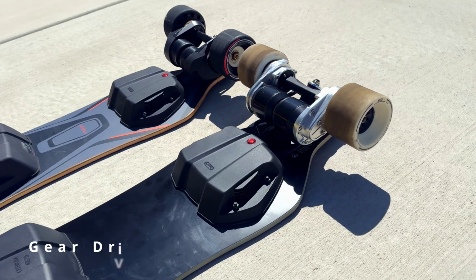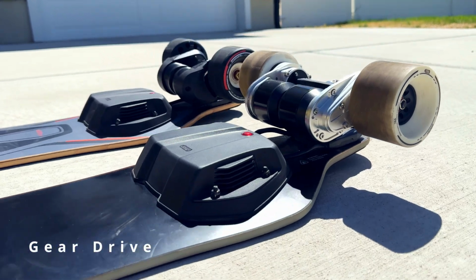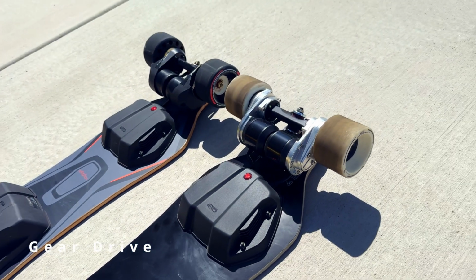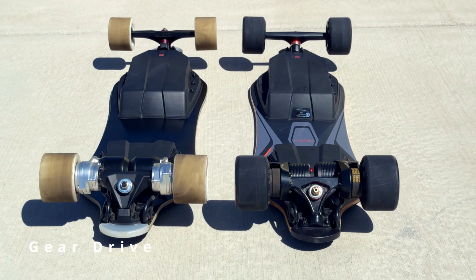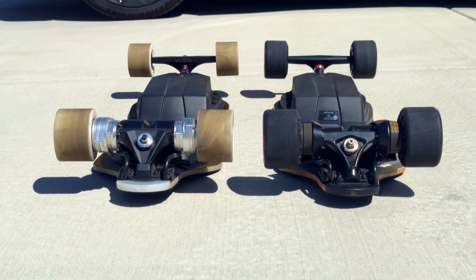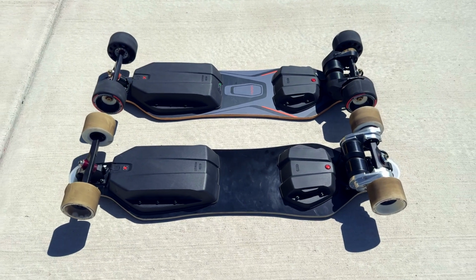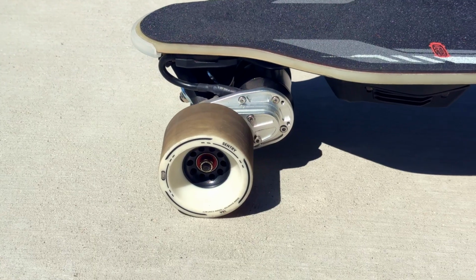Next, what I want to talk about is the gear drive system. This kit is basically already installed for you. It is so much quieter on the Meepo Voyager XL using this gear drive system, and it's pretty much maintenance free. All you've got to do is probably oil it every 1,000 miles or so, and that's really it.